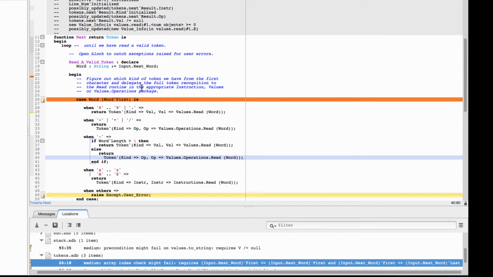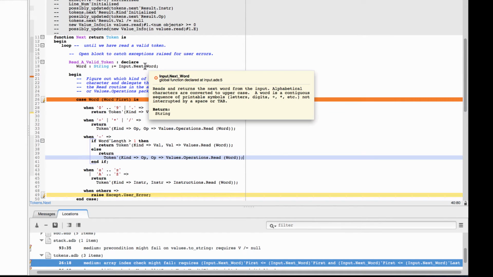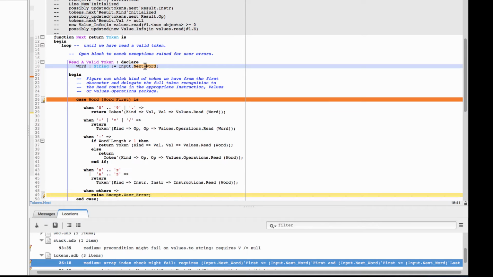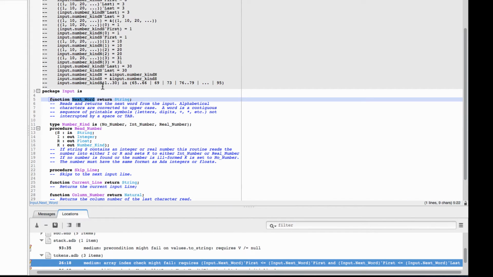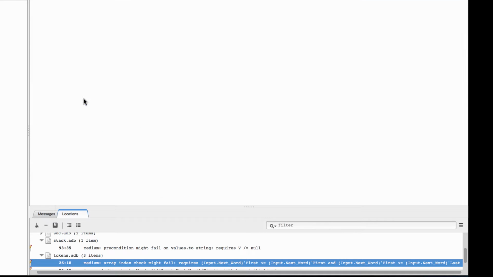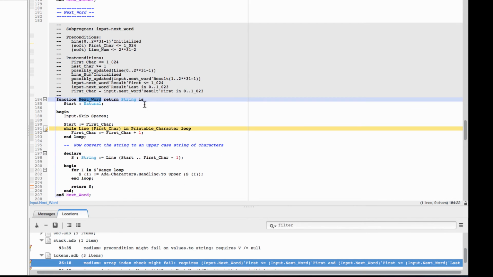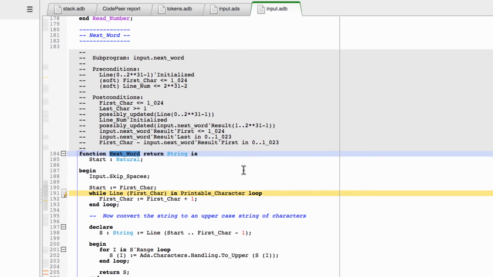So we are, at this stage, just blithely assuming there's at least one character in word, and there's no guarantee of that. In fact, we can double check that there's no such guarantee by clicking on NextWord. We can click twice to get to the body. There we have the body of NextWord. And one of the nice features of this as-built documentation is we can look at this to conclude what CodePeer decided were the possible results of calling this function.